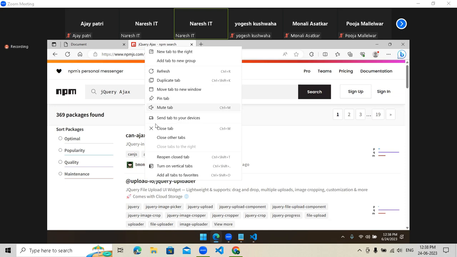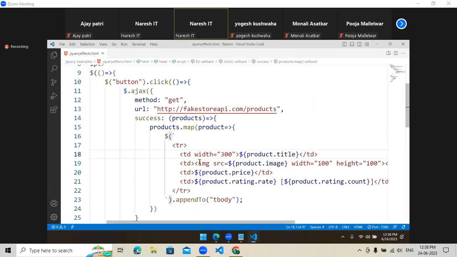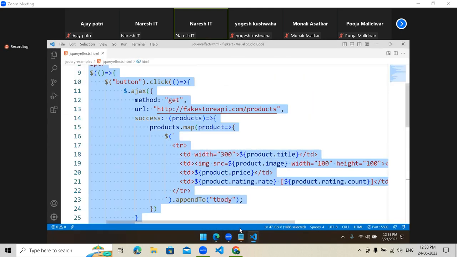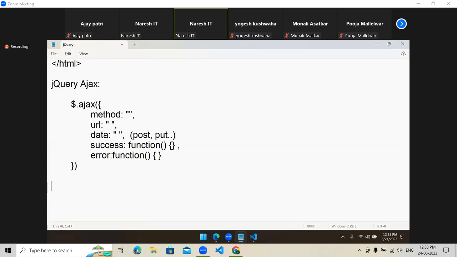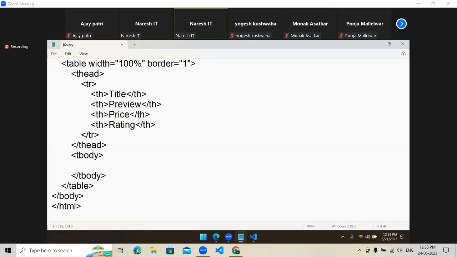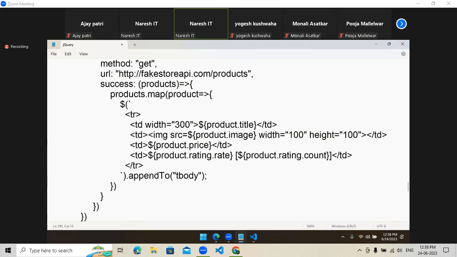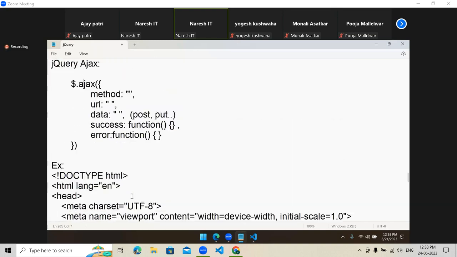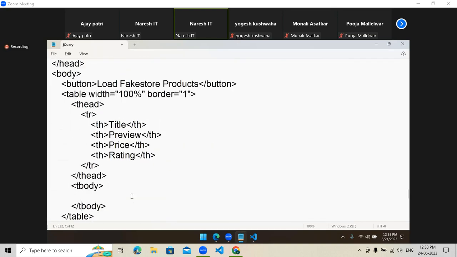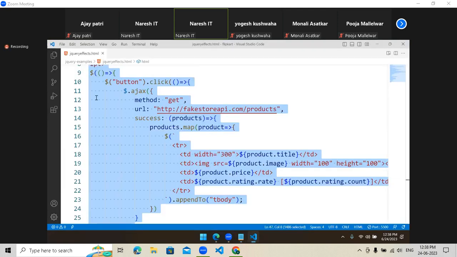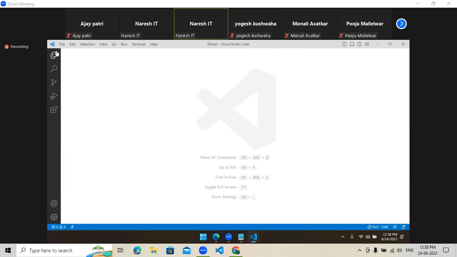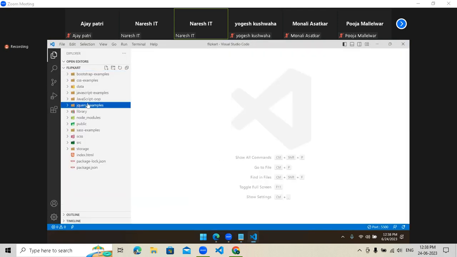Earlier, observe carefully, I will upload that. Single page applications are very popularly designed here. That means, you remember when we learned HTML, we learned about iframe.